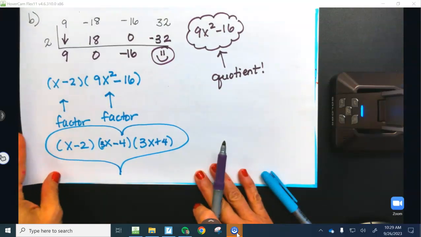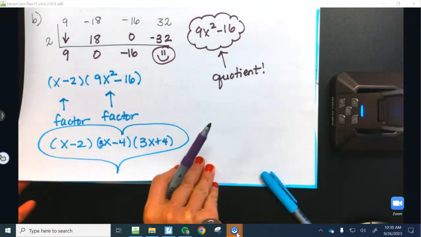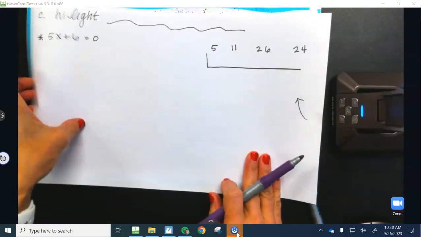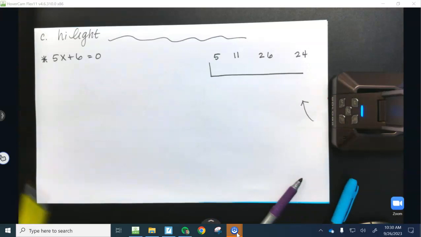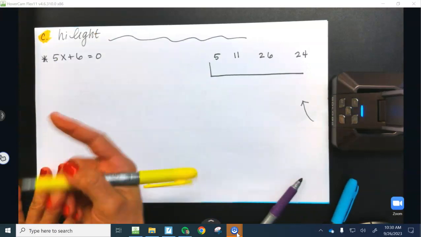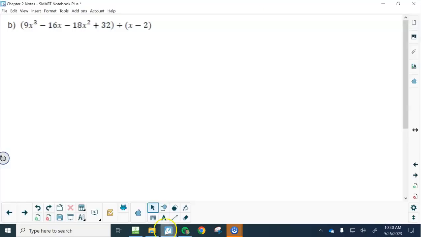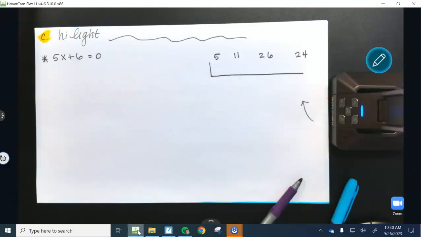All right, y'all, let's keep going. Letter C. All right, will you highlight letter C? Now, if you remember, I told you you could not do synthetic division when you had a number in front of x. You're not supposed to use synthetic division, but I'm going to show you how to cheat. Take it or leave it. I'm going to show you a way to do this. If you slide and divide, if you factor like I do, then you should be all right with this. All right, let me show you what's going on.